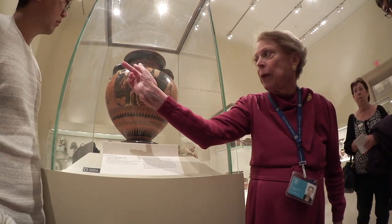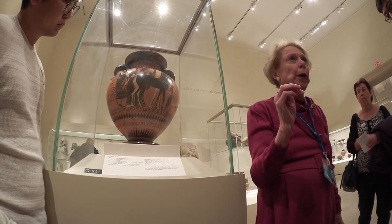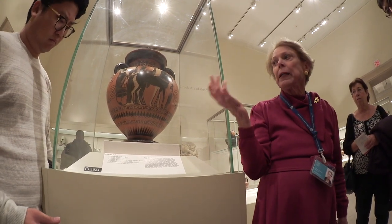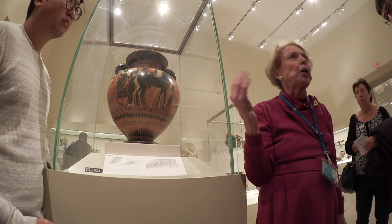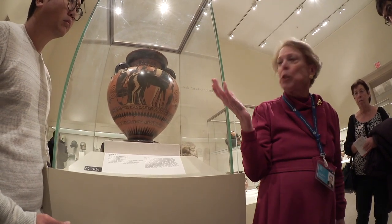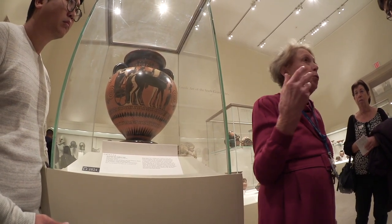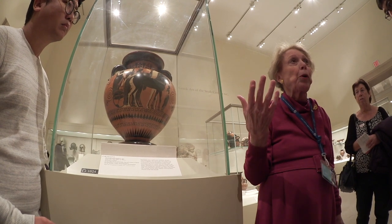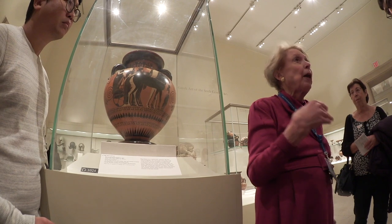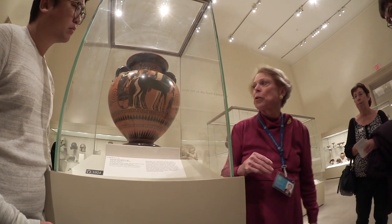Now we have a scene here, as I said, that's quite complicated. Unfortunately, we don't have any historical records as to what it's commemorating. Exekias in his lifetime would have been such a revered individual that to commission something from him would have been very expensive, and it's quite likely that this was used strictly for ceremonial purposes. It was perhaps given as a gift and then never used for everyday but for ceremonial, which is one of the reasons why it may be in such good condition.